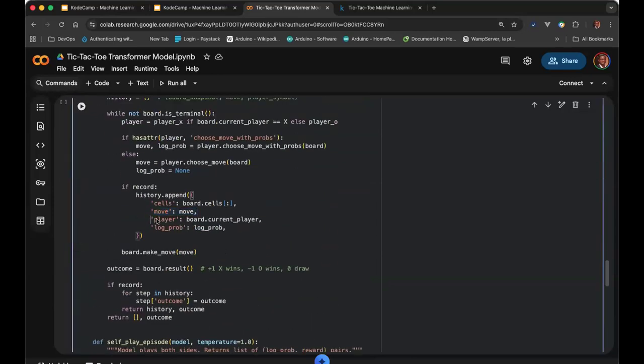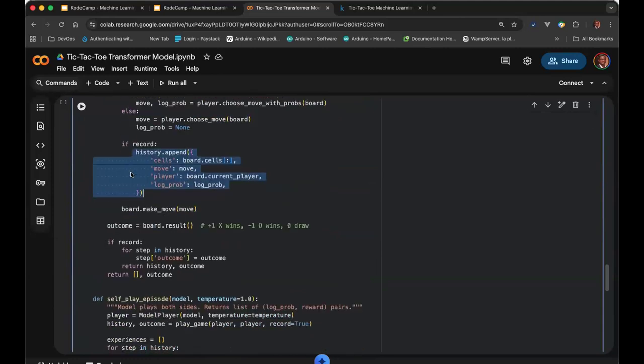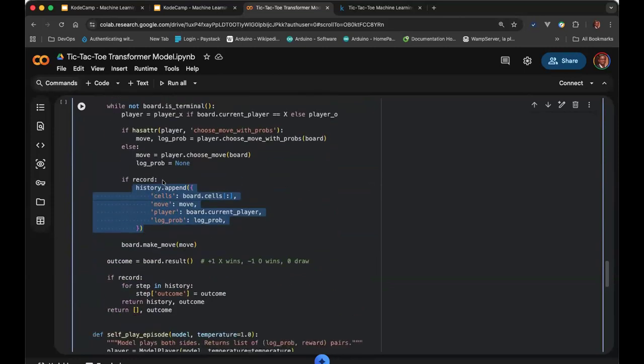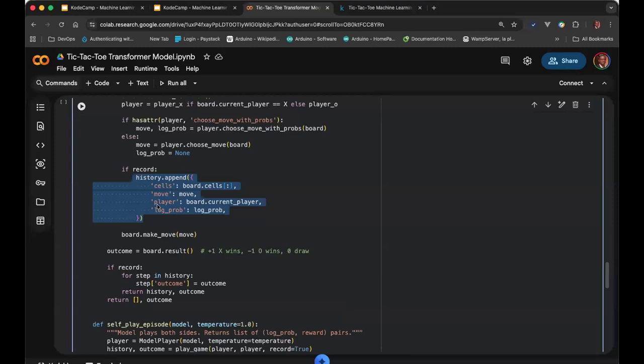And then we have the player, which specifies who is the current player, and then the probability. So that's how we track the history of the moves. As we track the history, we have not yet made the move on the board. We just ask the player to tell us which move. Now that we've recorded the history, including the previous position of the board before the move, we now make the move, put the move into the board.